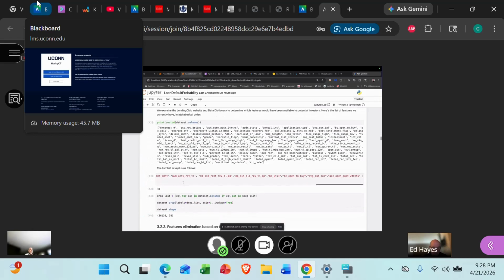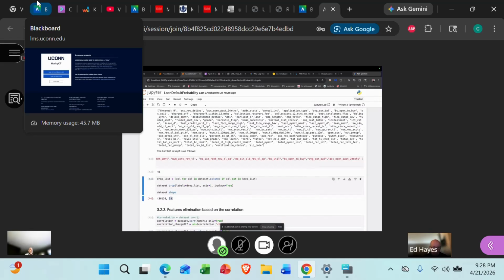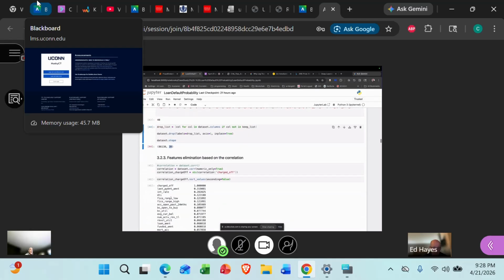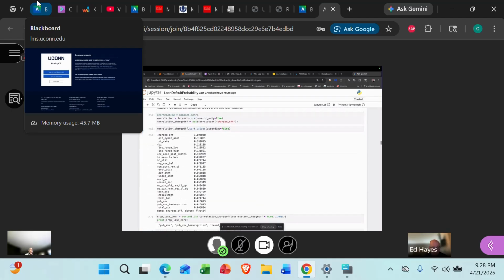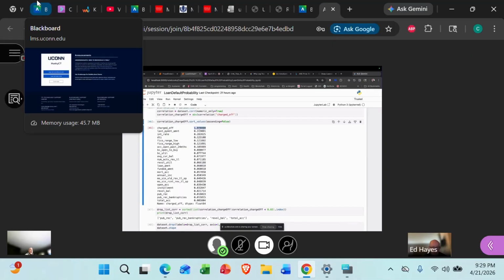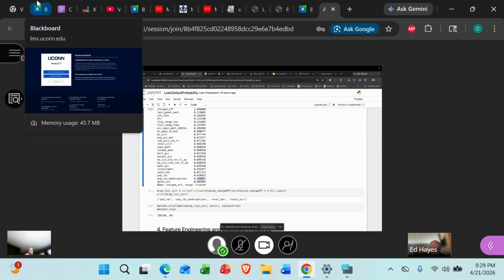And then he goes and eliminates some more, gets himself down to 38 features, and still has the same number of rows. And finally, based on correlation, so charged off is, of course, 100% correlated with itself. Notice these correlations are not supremely high, 32% down to 1.5%, right? But what does he decide? He only drops off less than 3%. So he just says, I'm going to drop off revolving balance. So he only drops off the last four. That's arbitrary. Maybe you pick 4%, you drop another 2. Okay. But he leaves himself with 34 features.